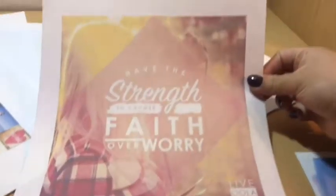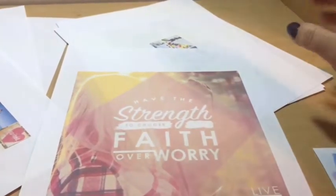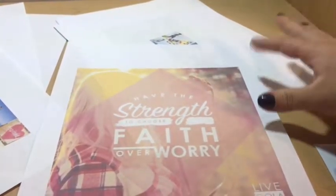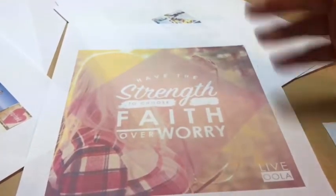And like I said, with this here being here, I'm always here at my desk, especially when it comes to my planner videos and my planner stuff and my pen pal stuff. So it would be something with the vision board. It has to be somewhere where it's visible, where you're always going to be at, or at least what room you're always in, where you will always see it.